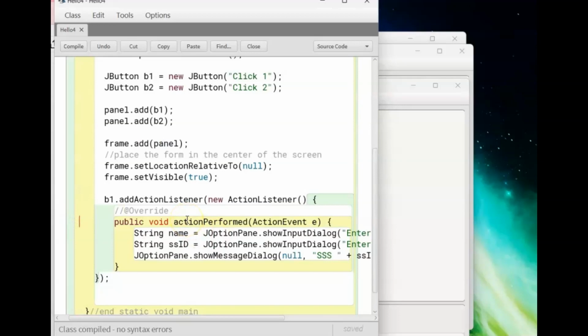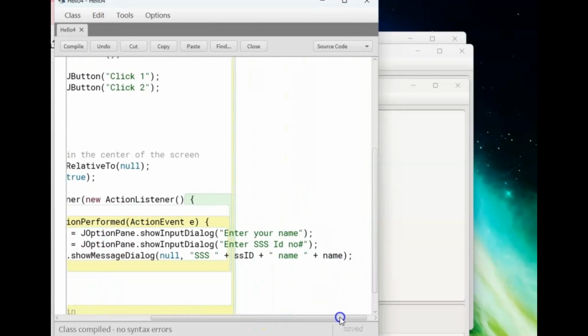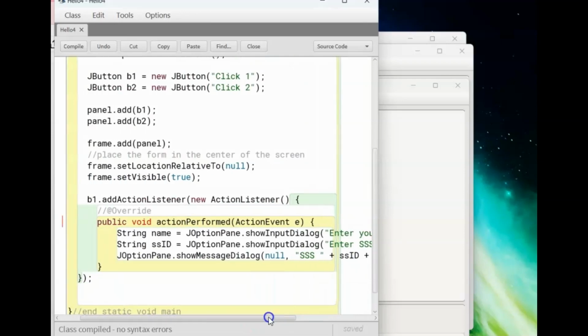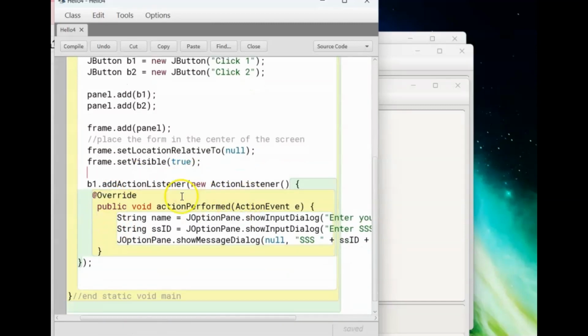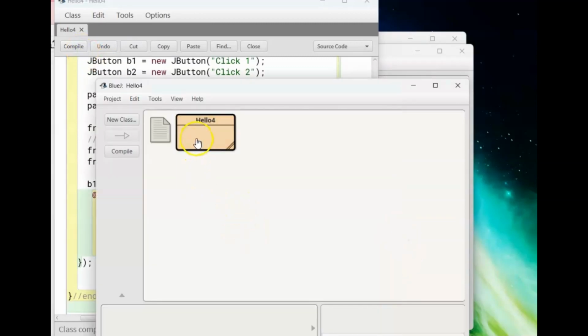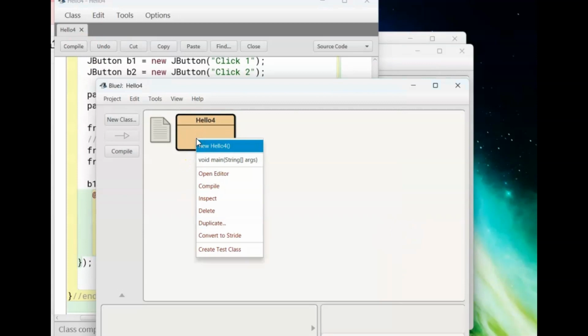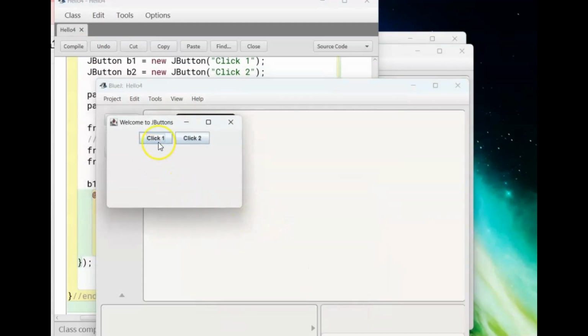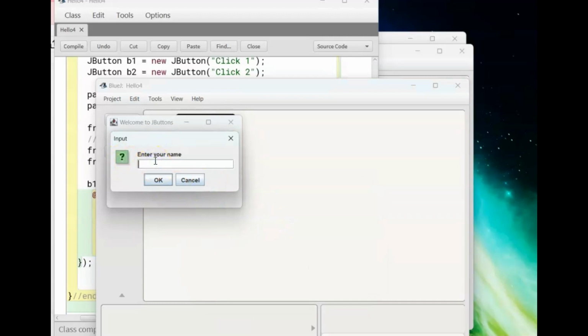What happened earlier? Maybe I was not able to check the previous code, and it seems that the code is doing well. I mean, there's no problem. When I ran the program, I don't know what happened, but of course, it was just the @Override thing. We activate @Override again, and we run the program again. Let us slide to the next window and then run it. Press the right button and open the void main String, then click OK, then click the first button, just check it. Sure. Then the SSID number, all right, there you have it.